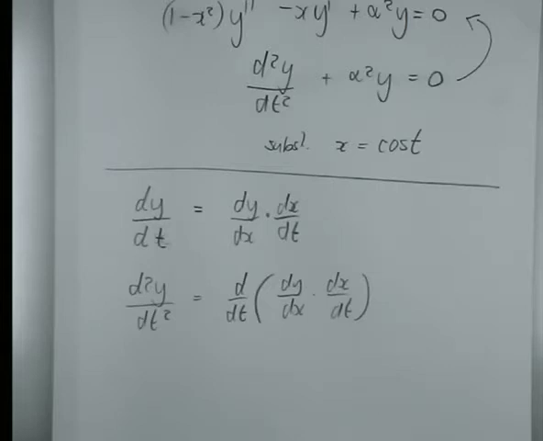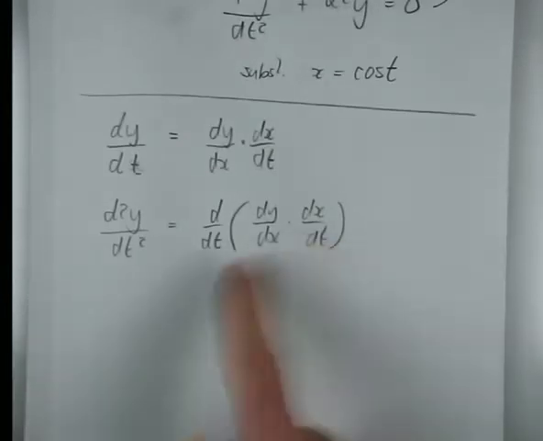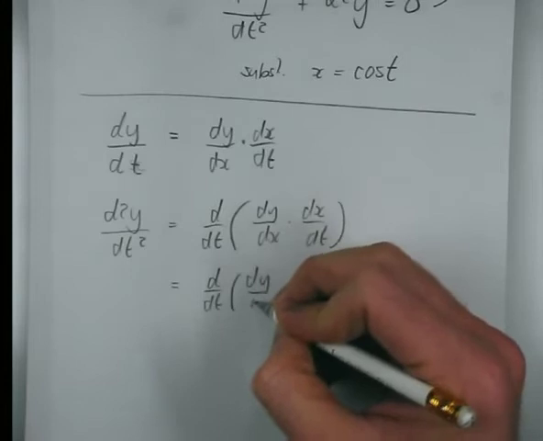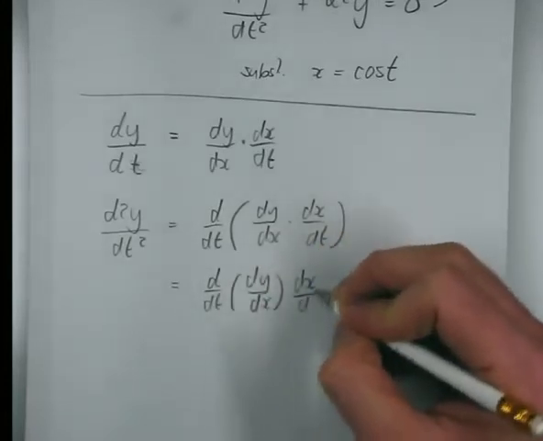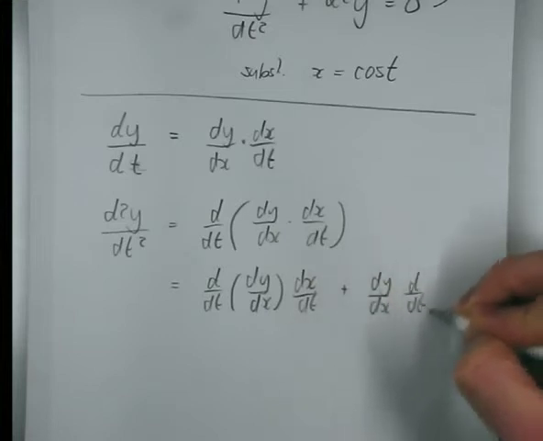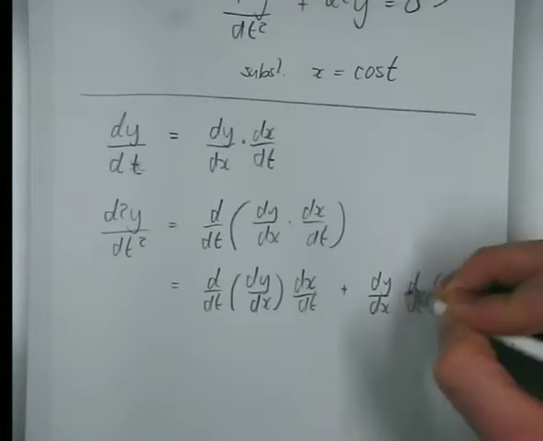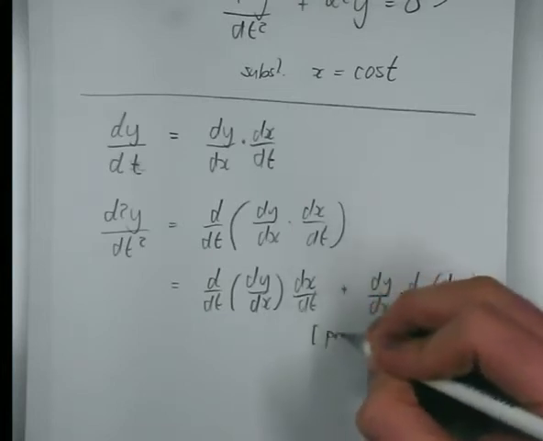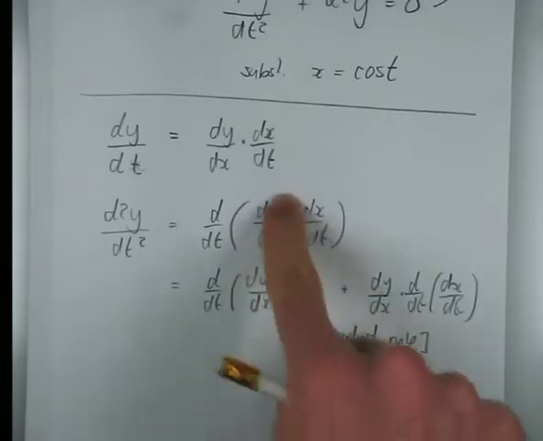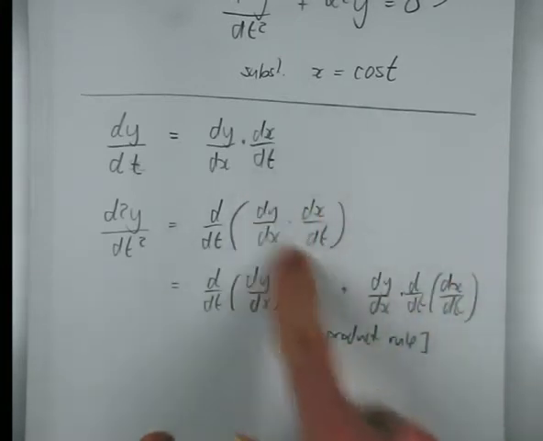Okay, lovely. Now let's see if we can follow what they've done here. Oh, they've gone straight to the chain rule for second derivatives. Yeah, I don't know how that works, so I'm just going to make it up. So this is a product, so I could use the product rule, right? So I should be able to go, well, this would be d on dt of dy on dx times dx on dt, plus dy on dx times d on dt of dx on dt. I did the product rule there. So I did the derivative of that and kept that one as it is, and then I kept that one as is and did the derivative of that.